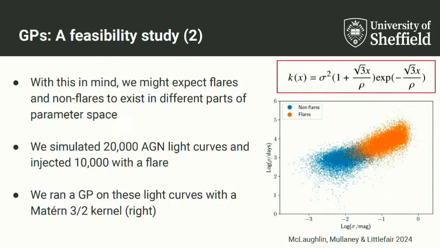But what this means is that because a Gaussian process is robust, I can then calculate the probability that a given light curve contains a flare based on its location within this plot. So you give me an AGN light curve, and if its hyperparameters live somewhere within these distributions, I can tell you the probability of that. So to put it simply, if an incoming light curve lands in the blue distribution, I might say it most likely does not contain a flare. If it lands in the orange distribution, I might say it likely does contain a flare. And if it's within that overlap region, it might be. Okay.